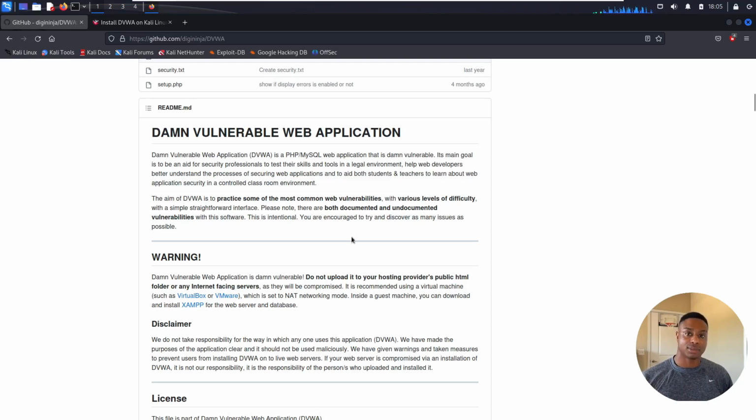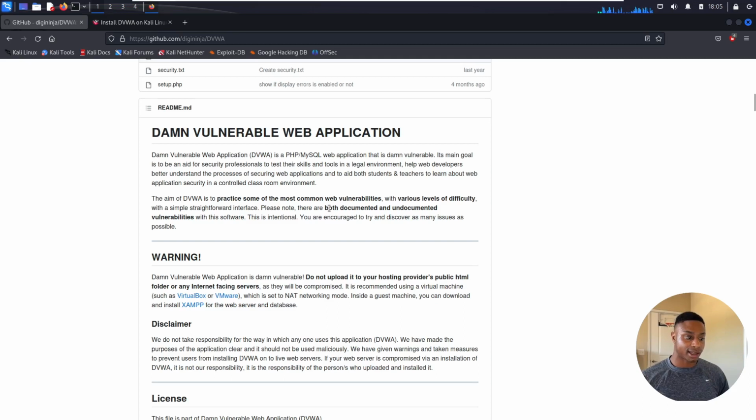The aim of DVWA is to practice some of the most common web vulnerabilities with varying levels of difficulty, and a very simple and straightforward interface. Please note there are both documented and undocumented vulnerabilities. This is intentional. You're encouraged to try and discover as many as you can.